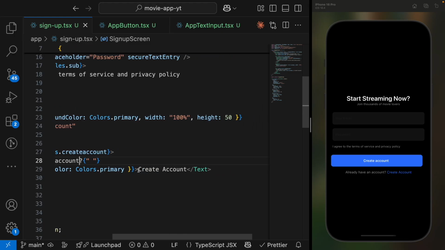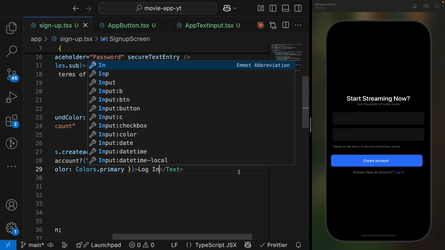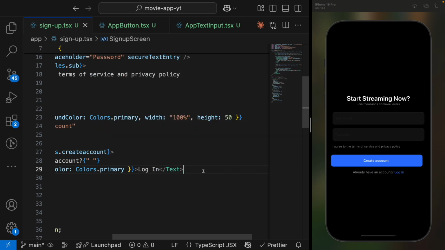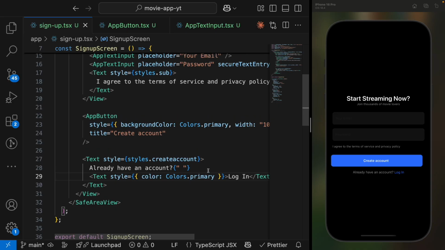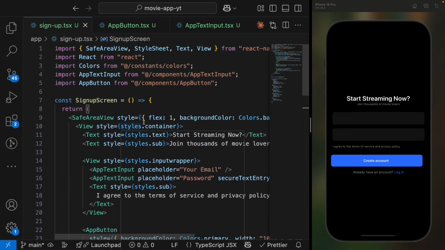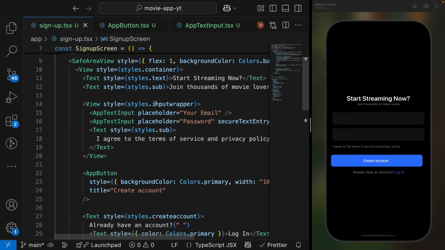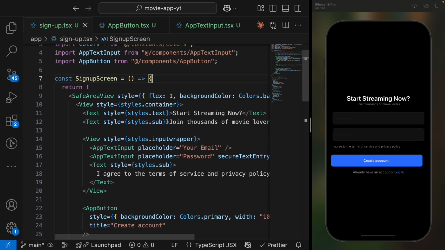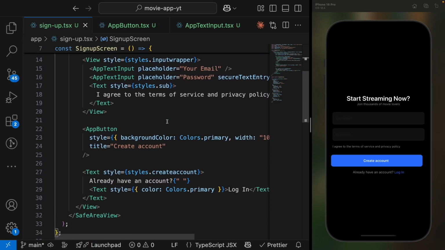And the text here, instead of create account, is going to be log in. So pretty much that is what we would want to do inside the sign up screen. We basically just copied over what we did inside the login screen and then made a few changes to make it suit the sign up screen.